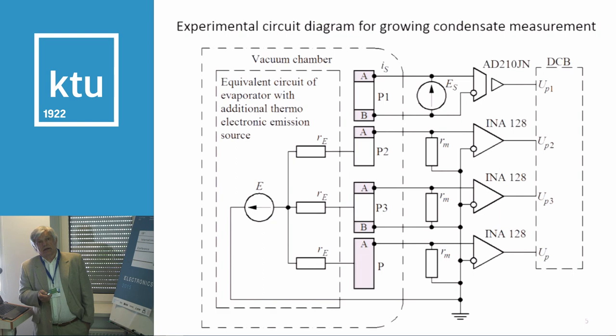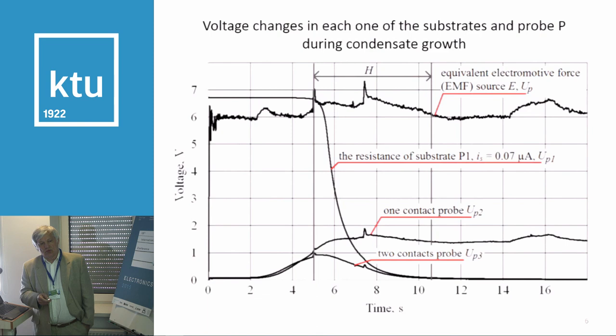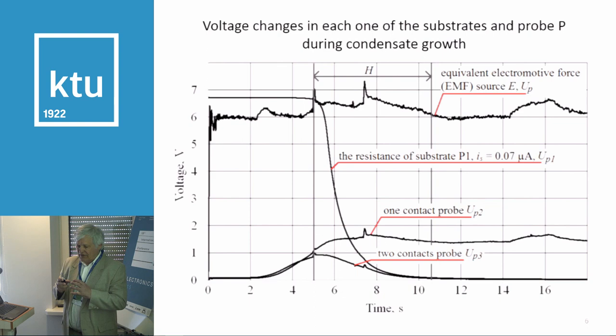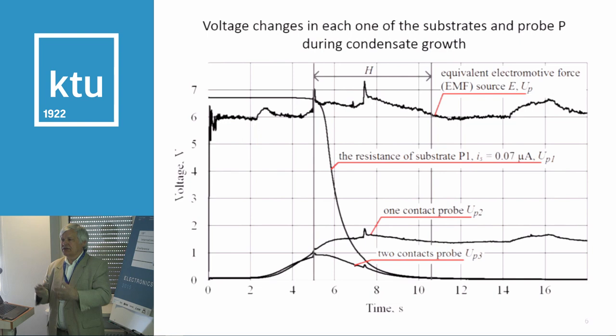In our experiments, the two contact probe, as I said, gives an extremum, a bell shape form. With the one contact probe, the signal grows monotonically to a saturation state. With the traditional method of resistance measurement, as you see, we can see the true resistance from this point only, because here is the saturation zone, and we cannot measure with this method in this time. And the electromotive force changes because the wire with metal is melted with metal, and the surface changes, and this also changes the electromotive force.